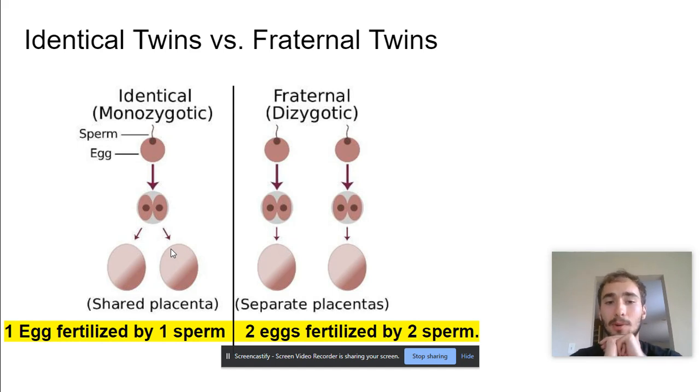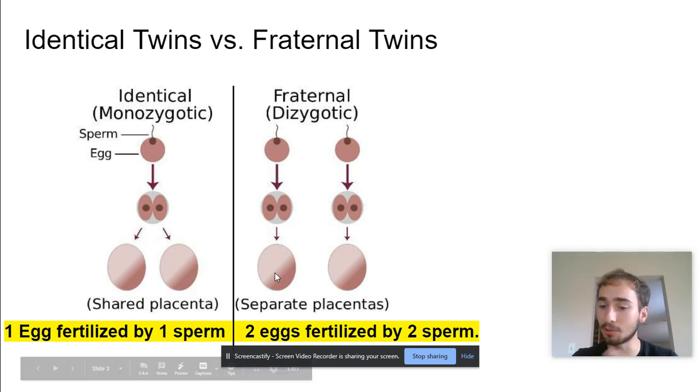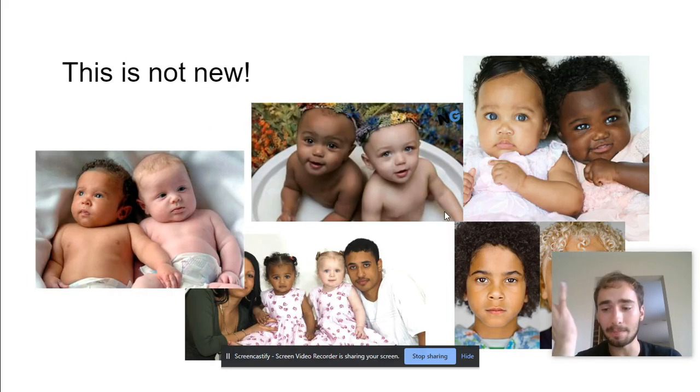So that's why these two twins are fraternal twins. What happened here is they're actually two totally separate eggs fertilized by two totally separate sperm. So instead, these girls share about 50% of their DNA instead of all 100% like identical twins. And for those that don't know, we're going to talk about this later during sex ed online: a father gives a sperm and a mother gives the egg. And this is not new. It's happened in the past. It's just very, very rare to have two siblings with significantly different skin color.